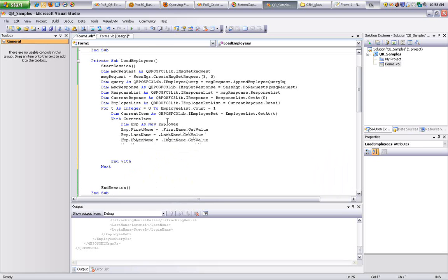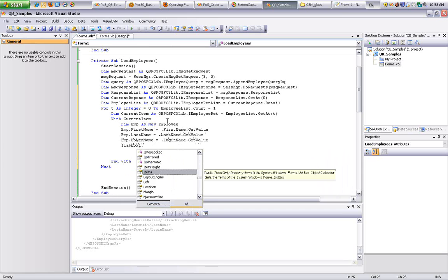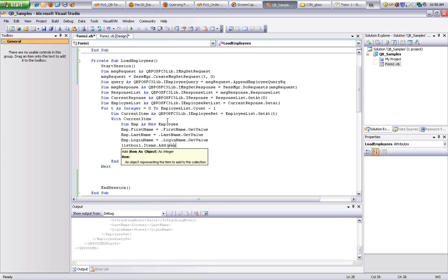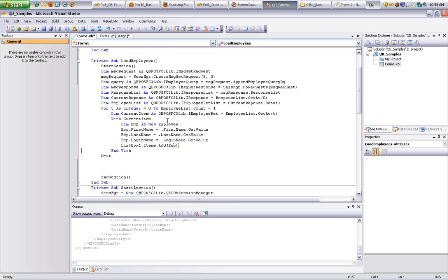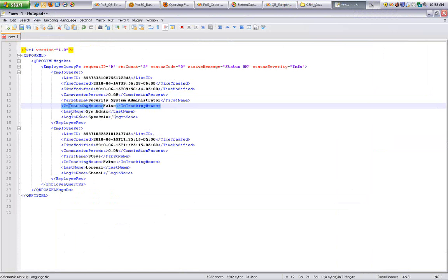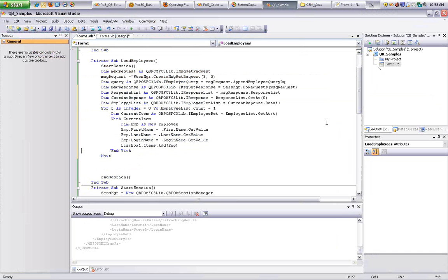And now remember that list box we added. We're going to do list box one items add, and we're going to add the imp to it. That's pretty much it. This will grab the dudes and put them in that list. Done. Now remember earlier I said that we're going to have a problem where one of these items might be missing, and then the information gets kind of crap.